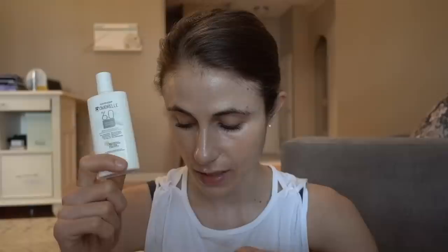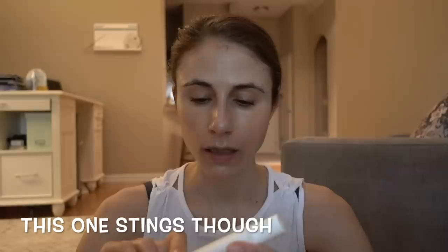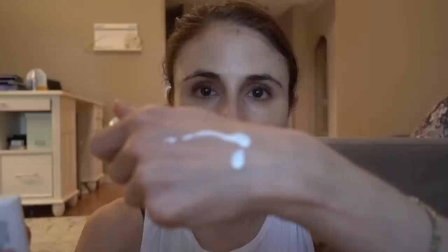This one reminds me a lot of the La Roche-Posay Anthelios SPF 60 liquid sunscreen that I've shared with you guys. So this is not as good in terms of the stability of the filters for UVA, but it is a good broad spectrum sunscreen. It has a nice matte finish to it. It's not super drying though. So this would also be good for people with oily skin. I think this would be very compatible with cosmetics as well, makeup, and it's fragrance free. So that's another one. It's more of a liquid, whereas the other two are a lotion. So this is kind of similar in consistency to the Beet Shield.